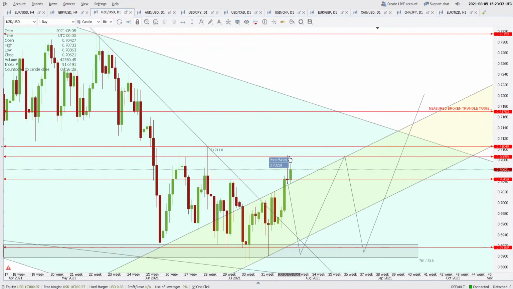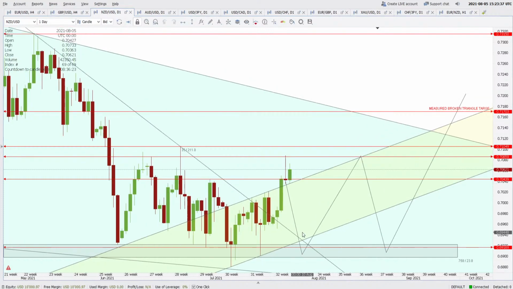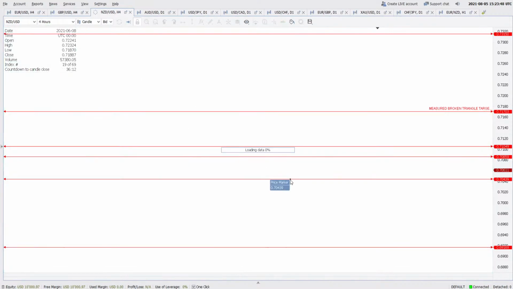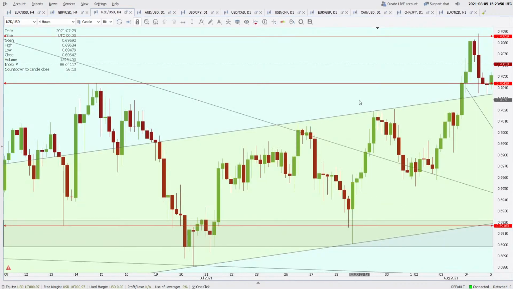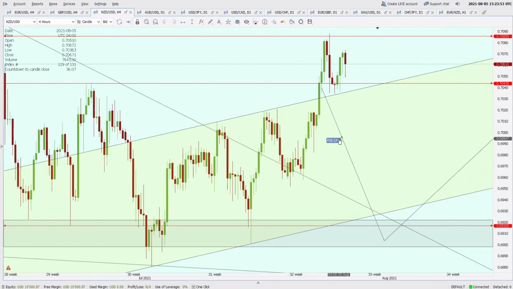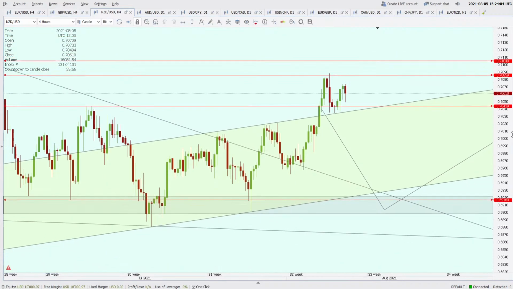Yesterday we saw a bearish pin bar. Today there was no follow through. Why? Because technically there was a resistance line of the rising channel which had been broken to the upside, and now that channel's resistance is acting as a support. So this is pure technicals that is in play. I prefer higher time frame trading. That is the best thing that you can do actually. Higher time frame is good because it has less noise.